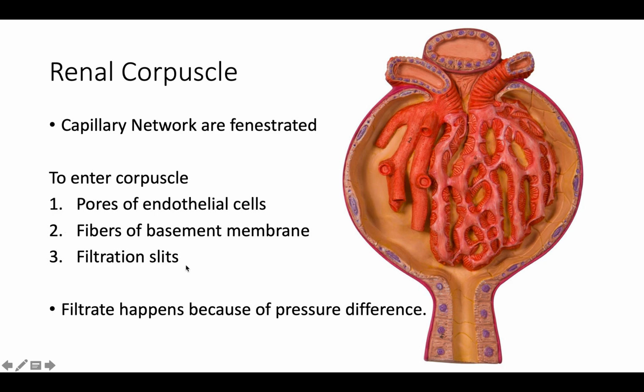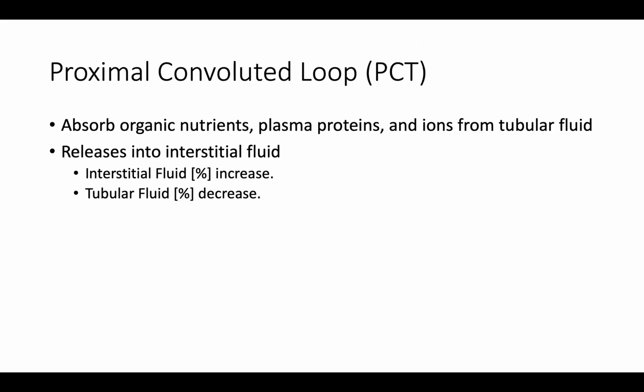Filtration happens because of the pressure difference. Pressure is going to build up, and pressure flows from high to low. So there is high pressure inside here and low pressure outside. It's going to force that filtrate out and into the Bowman's capsule, and it's going to collect it. Then what happens after that is what is taken in and out.